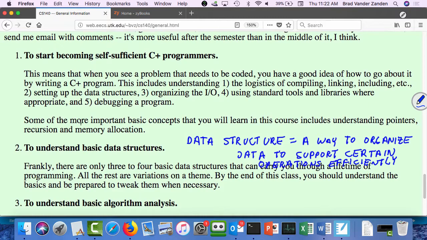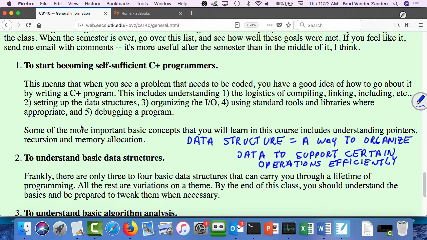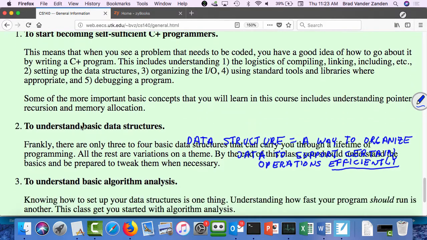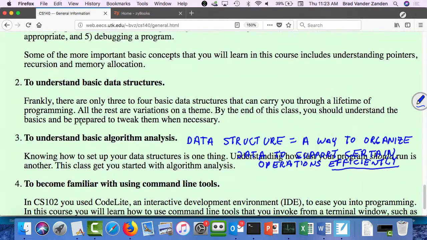Then we say a key word here was to support certain operations efficiently. Well, how do we know whether an operation is efficient or not? The way we know is by doing something called algorithm analysis.